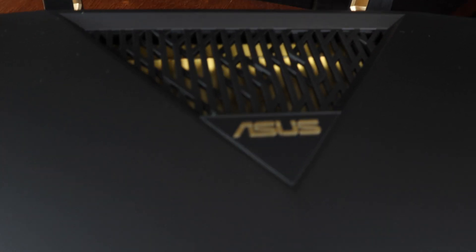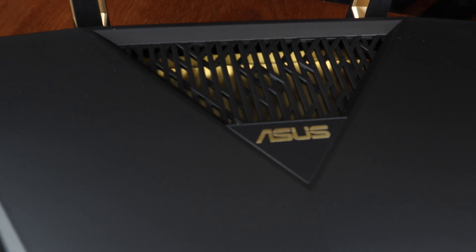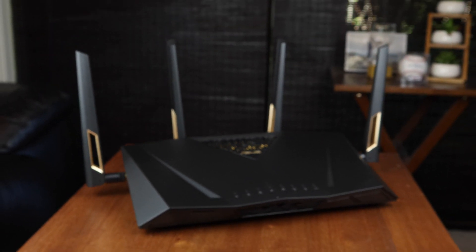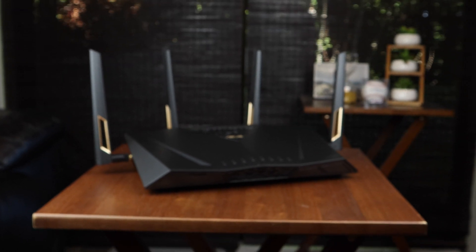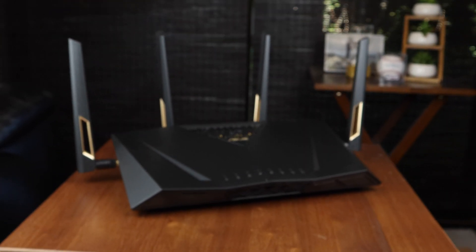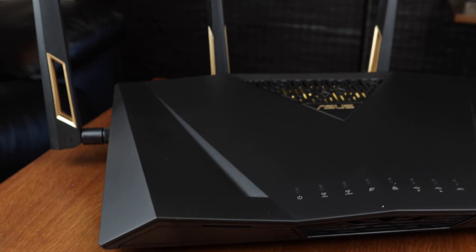As far as the look and feel of this router, it has some very interesting angles to it. It's very solid plastic — it feels good. But with any router, you're not going to have it in your hands too often, so it doesn't matter a whole lot as long as it feels like it's premium quality. You don't want something that just feels cheap, and it certainly doesn't feel cheap.